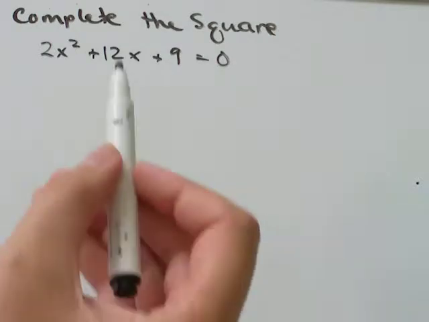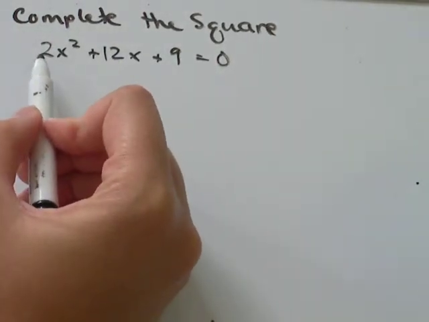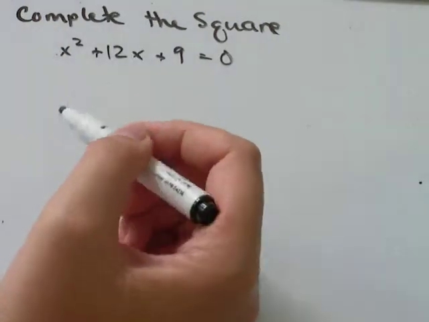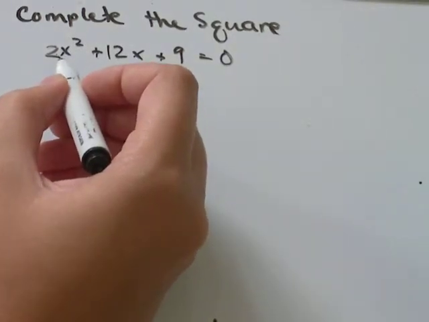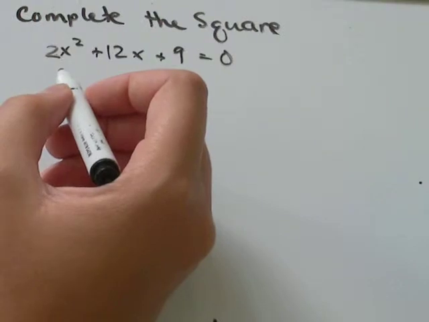Complete the square works whether the coefficient on x² is 1, which would be something like that where it's not even written, 2, 3, 4, it can be negative, a fraction, whatever. I chose one where the coefficient on x² is not 1 because it's a little more difficult. So the first thing you need to do is make the coefficient on x² actually equal to 1.